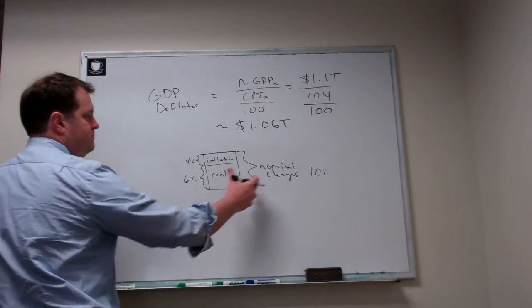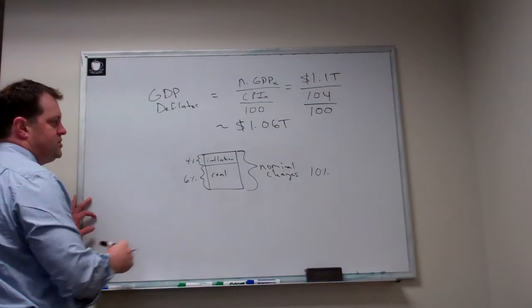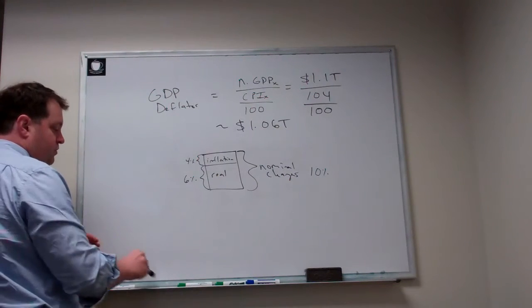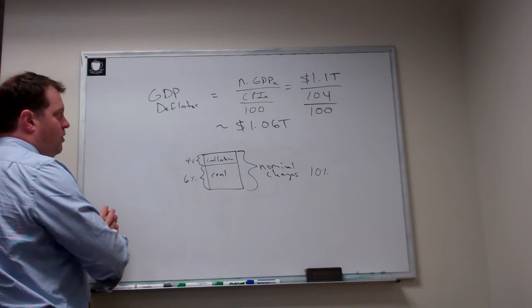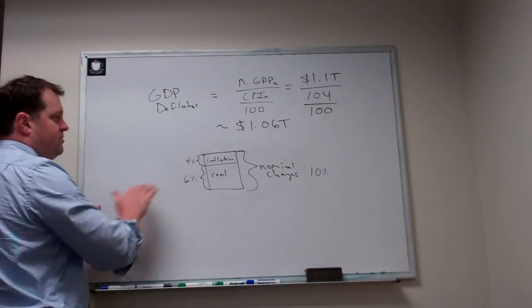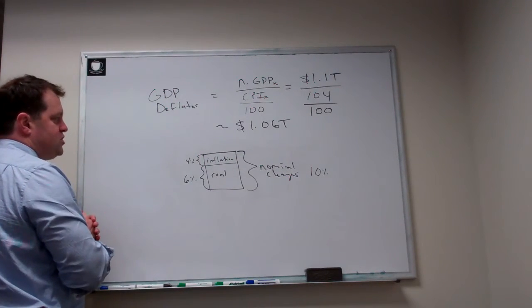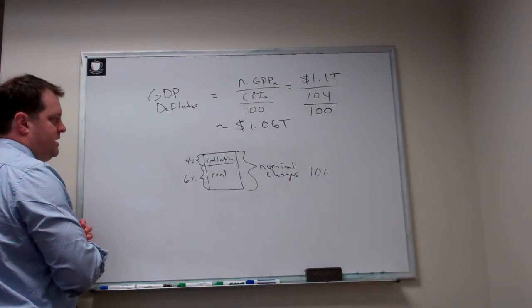So we can always decompose nominal changes into the inflation change plus the real change to see what the total nominal change was. And this is something that we'll do throughout the course of macroeconomics. We want to do this for real changes to GDP. We want to think about interest rates in the same way. We have to tease out what inflation was doing in order to figure out what the real value of economic change was.